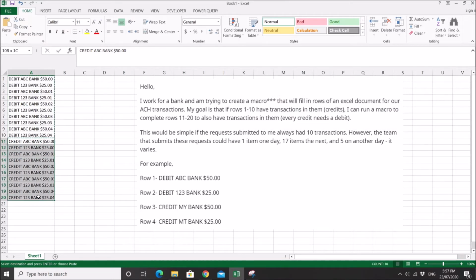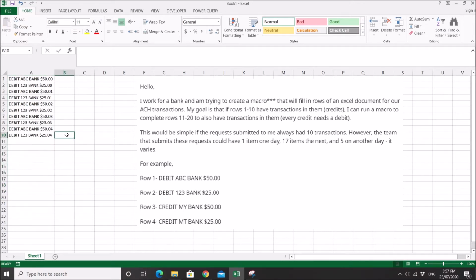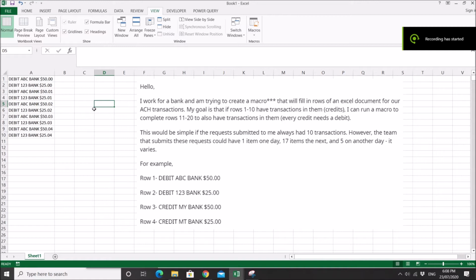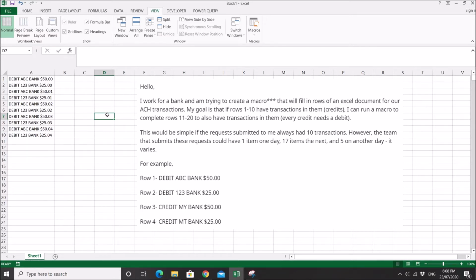So I think the easiest way to write a macro is actually to record first. So before you start recording the macro, make sure that you select any cell in the spreadsheet first, because later we want the macro to record cell A1 as a starting point, right? So you will record that. So just put your cursor, click on any cell before you start recording the macro.